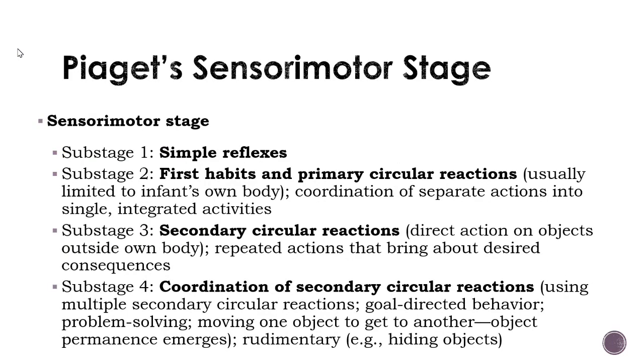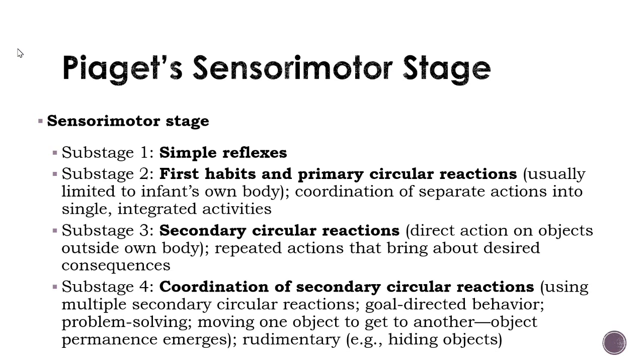All right, now let's talk about the sensorimotor stage. We talked about this in Psych 150, but now we're going to go more in depth. Instead of just talking about the stage at large, we're going to talk about the 6 substages and what happens in each of those. In substage 1, we have those simple reflexes that we talked about a little bit ago and in that video we watched. These are the ones that we're born with.